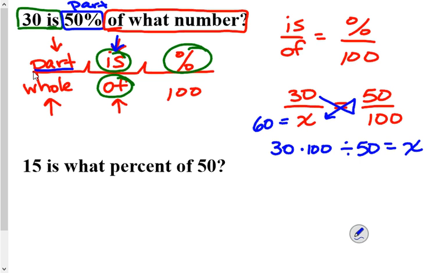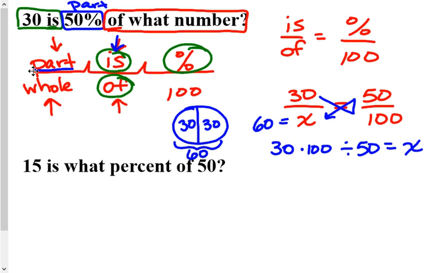I want to point out that that also makes sense if I thought about this as a model. It says 30 is 50%. So if we had a model and 50% means 1/2, 50% is 30. Then the whole here would have to be 60 because the other piece would have to be 30. So drawing a model here also reinforces what I solved. And that should make sense then. 30 is 50% of 60.